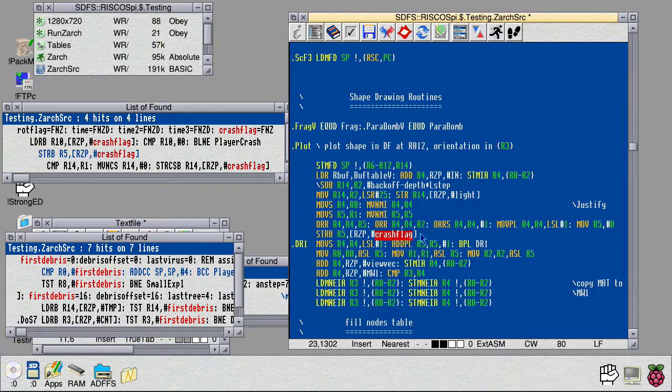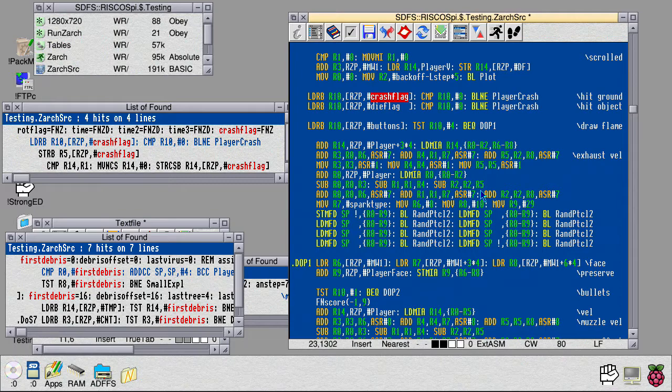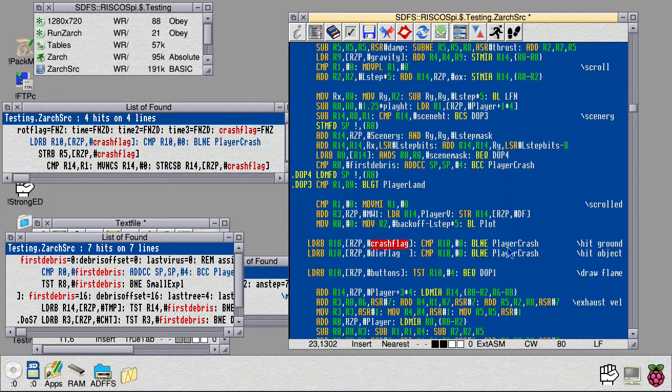Shape drawing routines. No, it's none of those. Oh, maybe it's die flag.